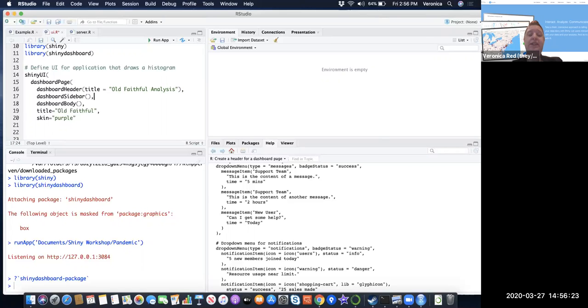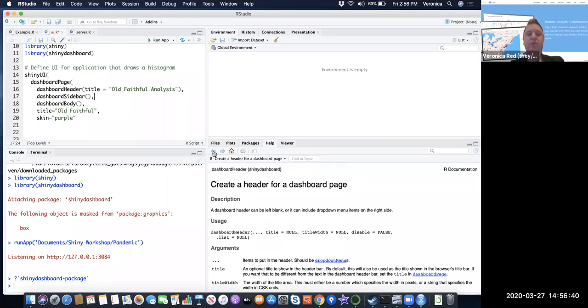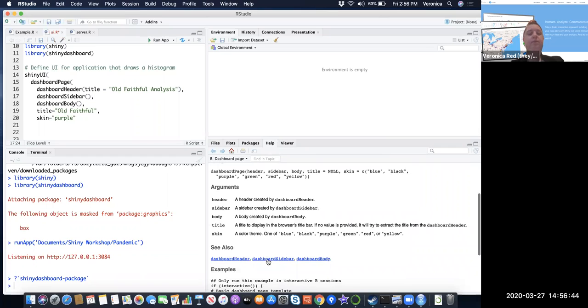Now the other two pieces of the dashboard page are a little bit more complicated, the sidebar and the body. And the sidebar and the body, they work together really well. They each have to call on things to each other. So what we're gonna do is we're gonna go back to the dashboard page, and click on dashboard sidebar here.